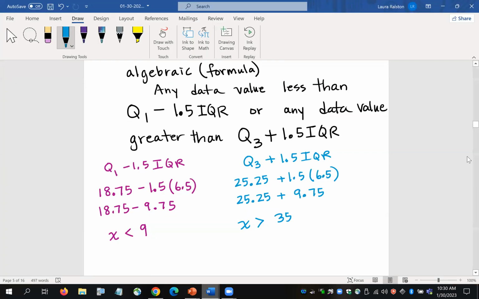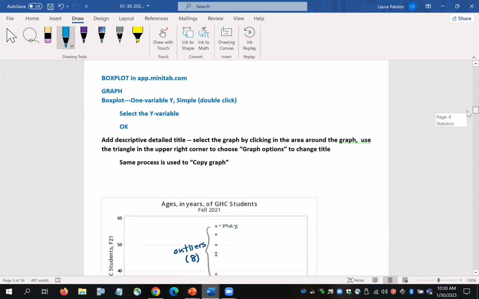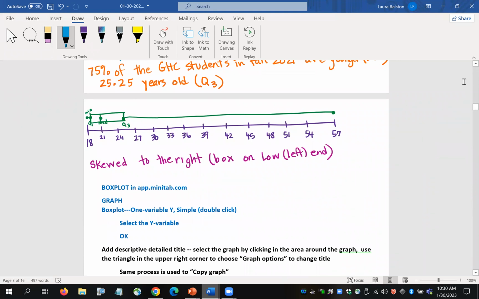Let's look at it. If I look at it on the histogram or on the box plot that I drew, we don't really need to go beyond the 18 because that was our lowest value. But it's almost like you've got a fence post here at 35. Anything below 35 is good. Anything above 35 is an outlier. Again, those would be data values that, for whatever reason, just don't seem to fit with the rest of the data.